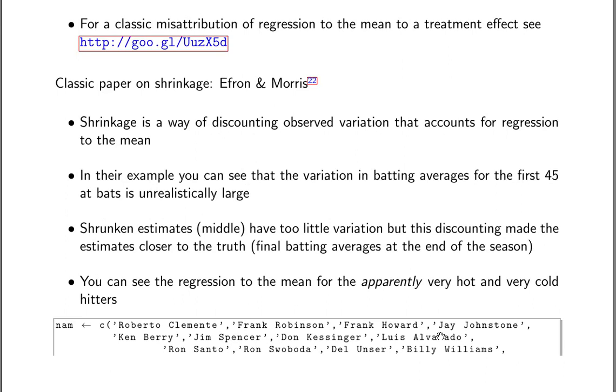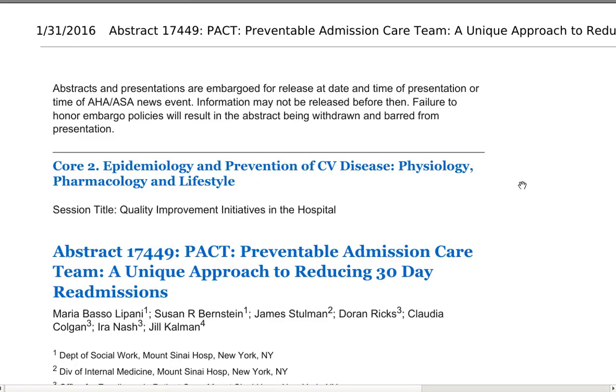Now, there is an example that's so stunning that we're going to turn to now. This was an abstract that was accepted by the American Heart Association. And the researchers did not know that the main phenomenon they were witnessing was actually regression to the mean. And as a side comment, it's very disappointing that hospital quality outcome research really doesn't have the research methodologic standards in place that we need it to. And many people doing hospital-based research are not actually versed in health services research.